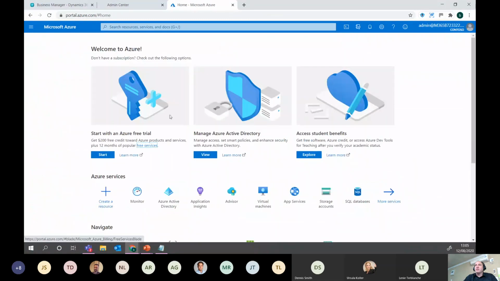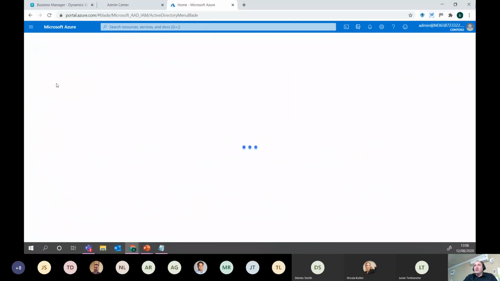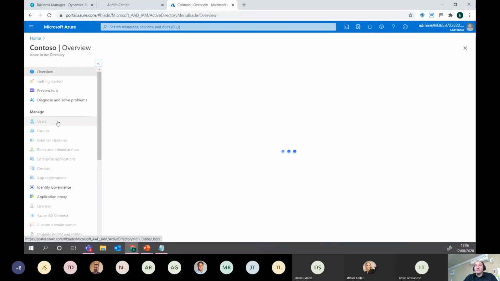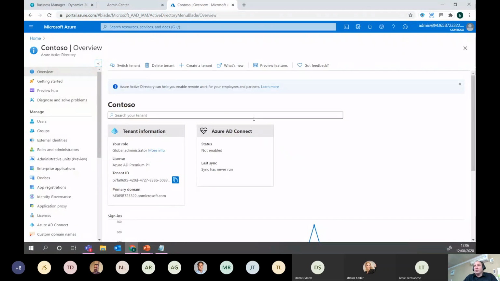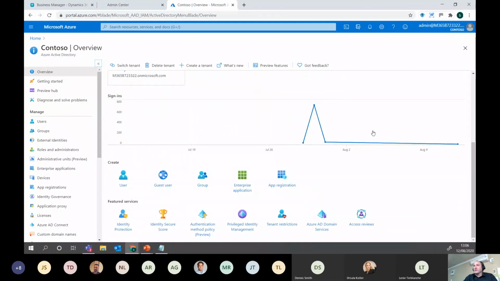But if you've ever used Azure for anything, even if I go into Azure Active Directory as a silly example, right on my landing page, I've got some graphs and interesting stats in there. Azure Monitor is part of Azure. And if you've ever seen any of these graphs, this is Azure Monitor delivering these graphs to you.